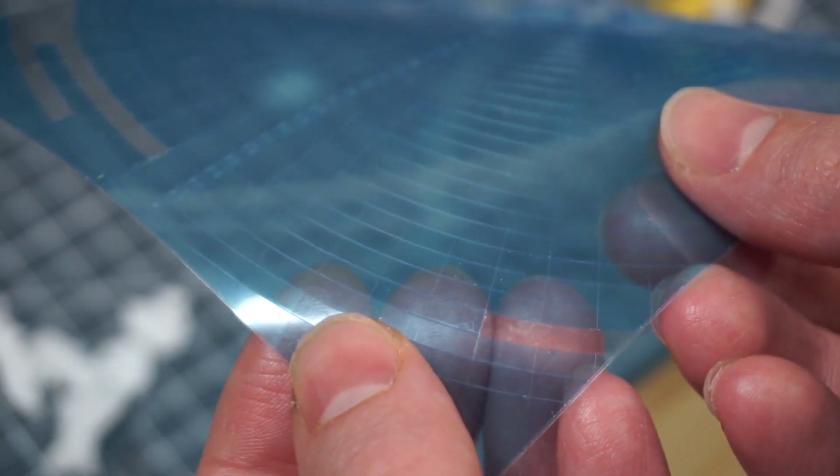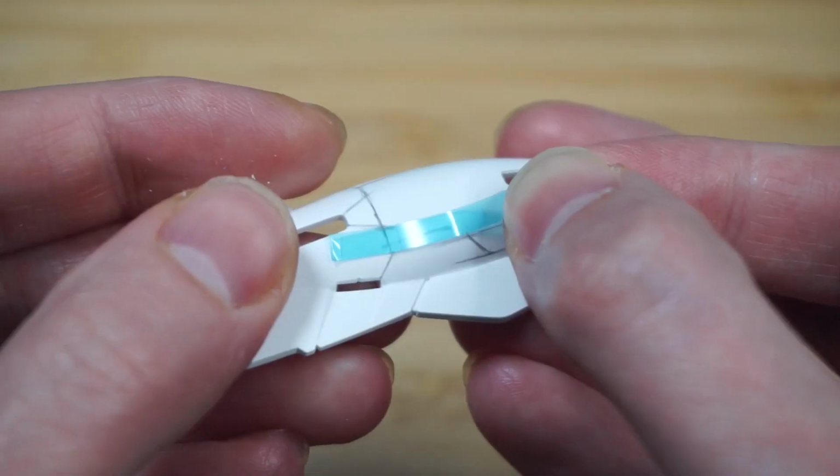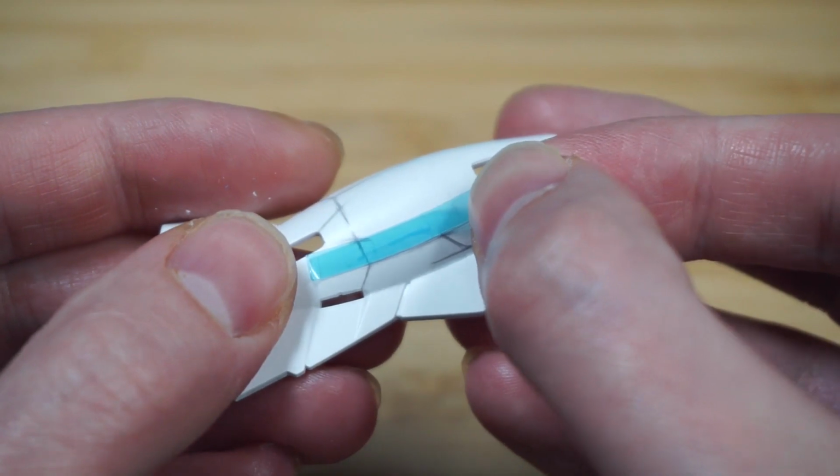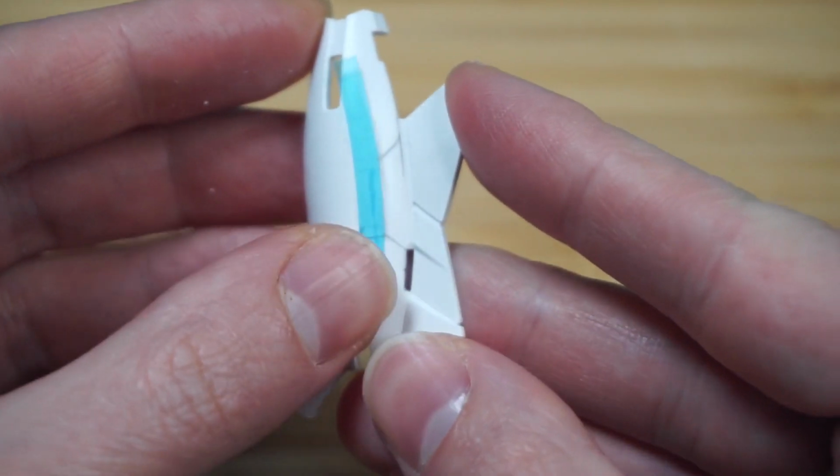Also from Gun Primer is their curved guide tape. This was a lifesaver for this section of the legs. It's a subtle curve that I created, but a straight line just would not do.